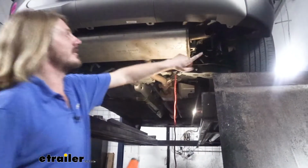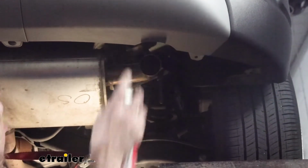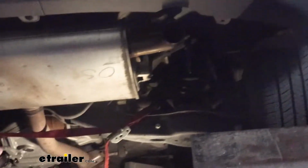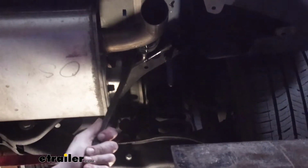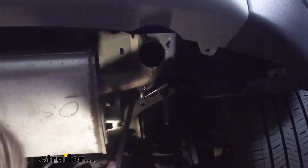To lower down our hangers, we're going to use some silicone spray. That'll make it slide off of there a little bit easier. And then there are hanger removal tools, but I find that a pry bar works pretty good. You can usually just use this in most cases and you're going to be fine. Just find a place on here where you can hook your pry bar and then just pry it off of there.